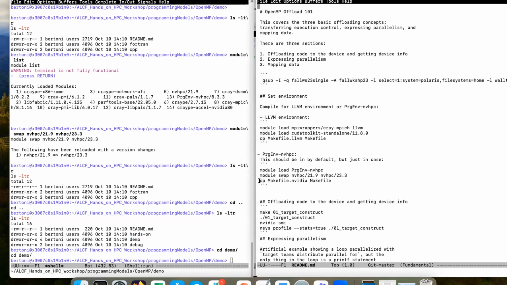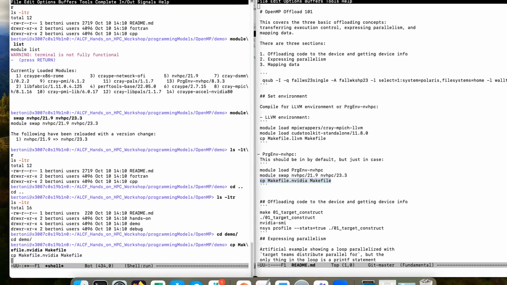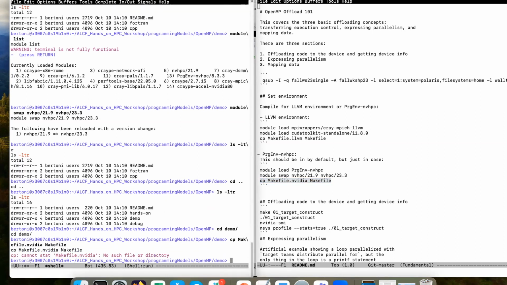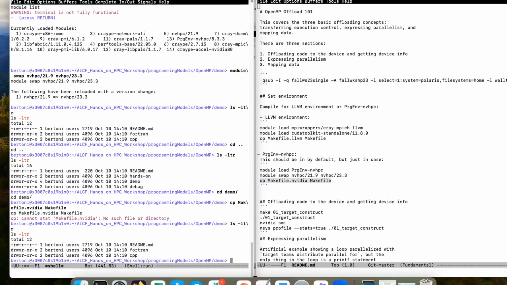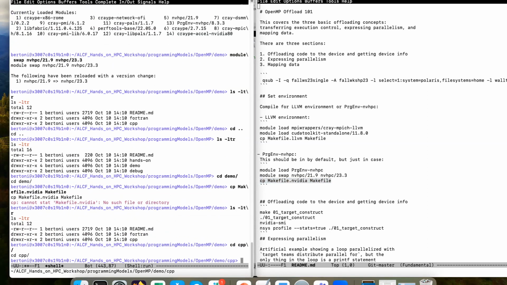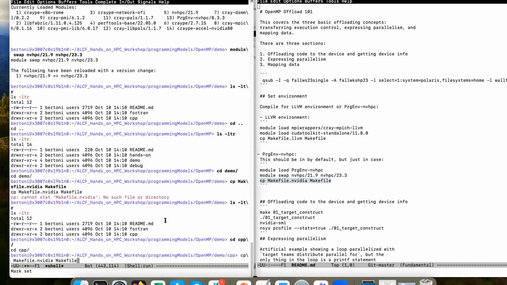Okay, and then just so everything's good, cd into cpp. And then you have to choose which one, C++ or Fortran. So I'm just going to go with C++ at the moment and the NVIDIA makefile.